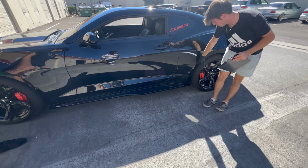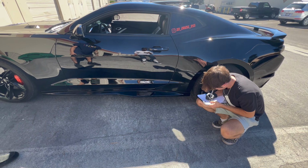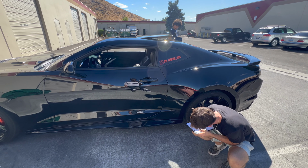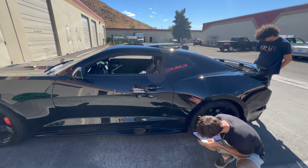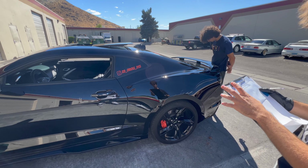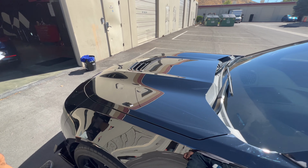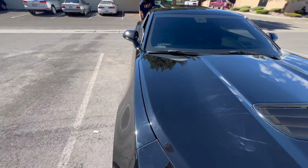So I'm gonna call this the rear quarter panel. And I'm gonna put a burnt edge right here so you can point that out to them. Burnt sensors right there. You have orange peel down there. I put the whole car has rotary marks. Look at the hood, you can clearly see. Like you even said, you feel like you can almost grab the haze. Exactly. So I have that on there: the burnt edge, orange peel, overspray on the front splitter for sure.